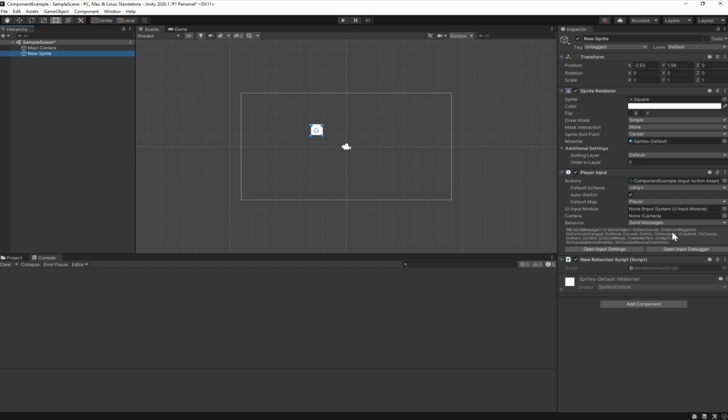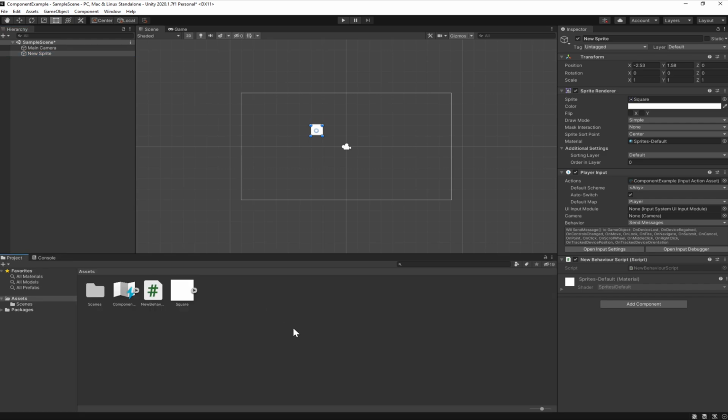These are all the named events that we can have a message or an event trigger on, which is to say, we've decided these are the events that will happen, and then when they happen, we want to react to them. So we may ask ourselves, where are these defined? Where do we get to them? They are part of the file we created as part of the component, the example input action asset.